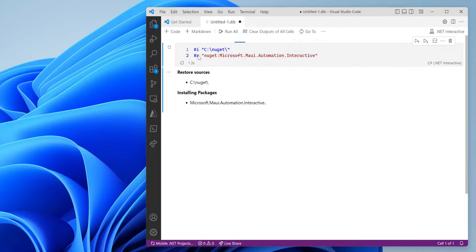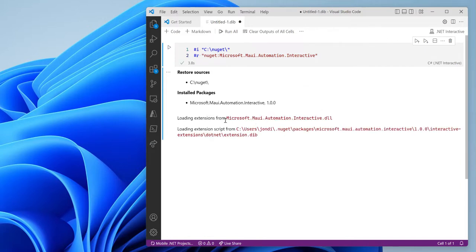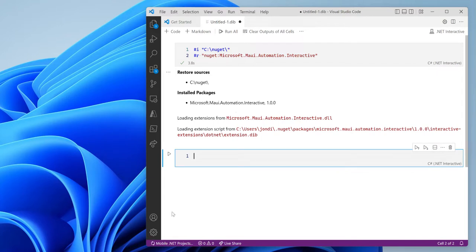So if I go and run this code block, it's going to pull in the NuGet packages, install it. You'll see here that it's loading. We could add some custom extensions. So I've been playing around with some custom commands that I'm not sure what we'll do with yet. It's maybe not the best fit, but it also loads this custom workbook file, which does the work of importing the using statements for the Microsoft MAUI automation and automation driver namespaces, so that we can come down here and add a new code block and just start writing code against our driver.